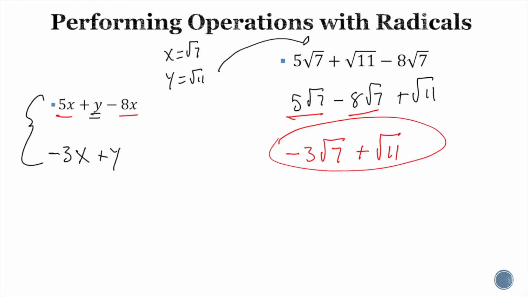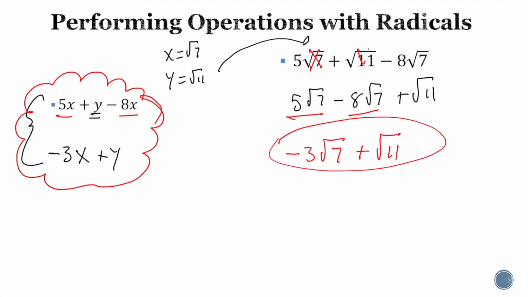So you are going to look for like radicals, combine them using the operation, addition or subtraction, the same way that you would do this. If for any reason it becomes cumbersome and it's hard for you to understand, feel free to change your expression as x, y, and x. Then it'll turn into that. Just make sure you understand to put the radicals back into the expression as your final answer.